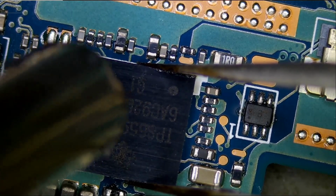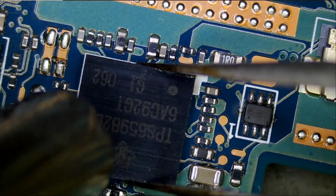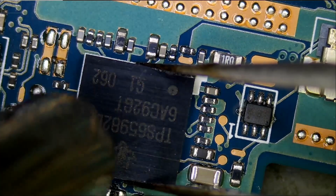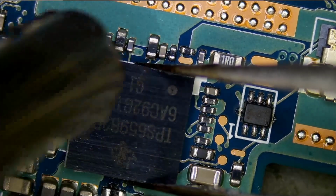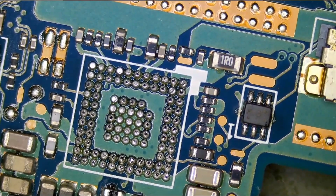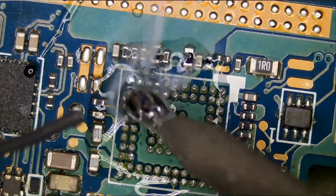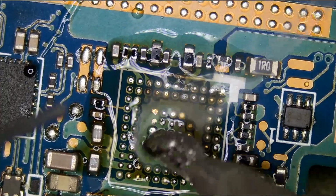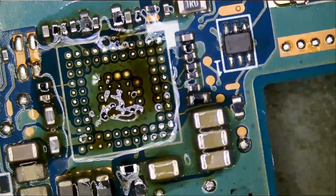I'm currently at 440 degrees Celsius with 120 airspeed. And I got this thin, narrow nozzle. The bigger the nozzle, the more heat transfer. But right now I just want to restrict heat to that one chip. And out. I'm just applying leaded solder so we can mix it with unleaded, and that will make the wicking process, the cleaning process, a lot easier. Let's use our hot tweezers and solder wick.